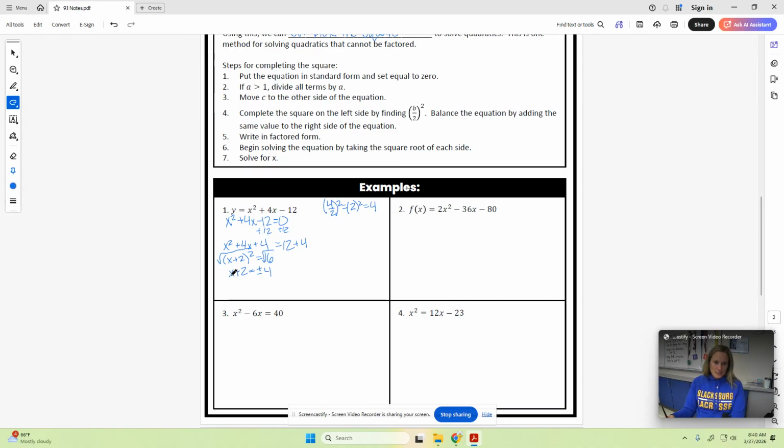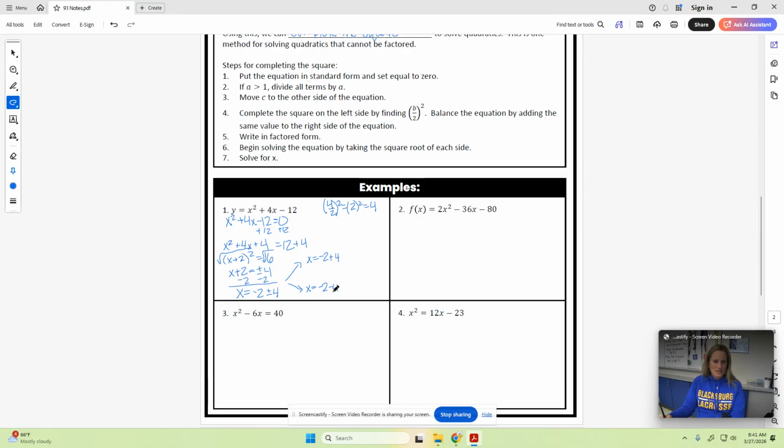So I'm still trying to get x by itself. My next step is to subtract 2 from both sides. And so x is going to be equal to, and I'm going to write this a way that you probably haven't seen before, I'm going to put this number first, plus or minus 4. And the way that I get to my two different solutions is that I'm now going to split this into two problems. x is going to be equal to negative 2 plus 4, and x is also going to be equal to negative 2 minus 4. That's what that plus or minus means.